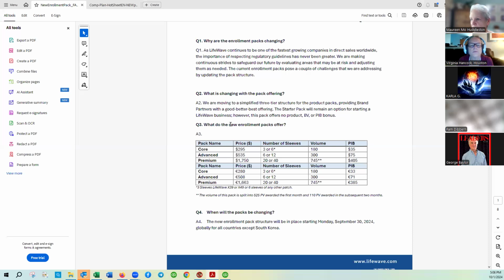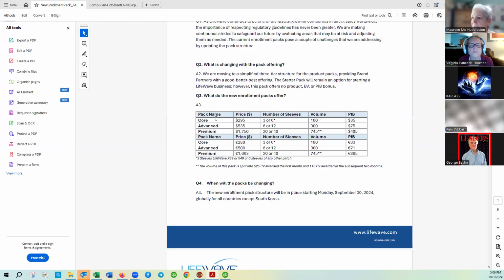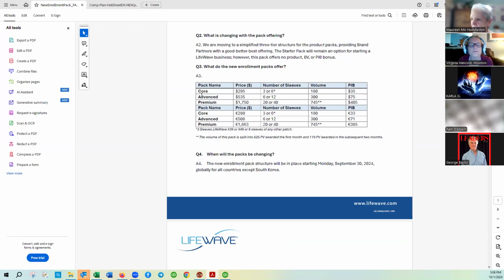Instead of 5 packages, we're going to 3. The first one, which was very similar to the silver, is called core. The second package, which was kind of equal to the gold, is advanced. And the last package is called premium.